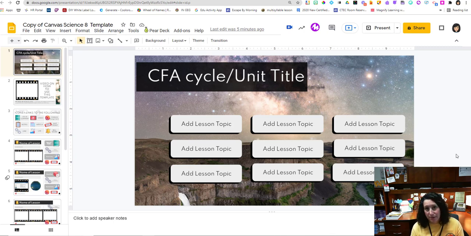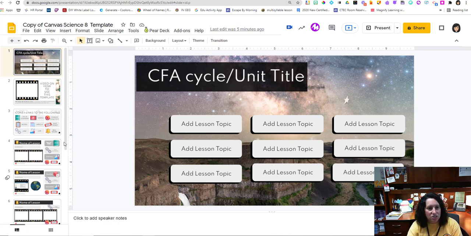Everyone knows I've been offering open lab days over the summer, and I've had several people take me up on it. They were trying to figure out an easier way to manage their content. And I asked them if they thought about using Google Slides. It's not that you're not using Canvas. I'm going to show you how it integrates with Canvas. But basically you can move farther away from having tons and tons of pages, and you can make it easier to manage your Canvas course. So I'll just dive in.